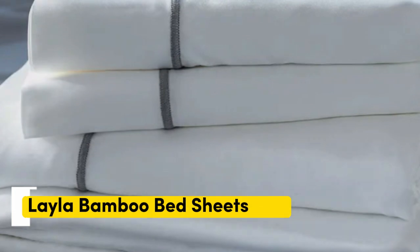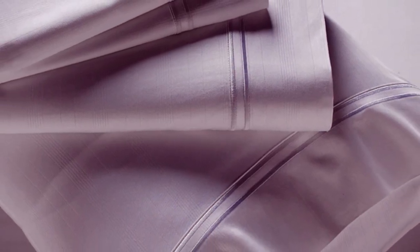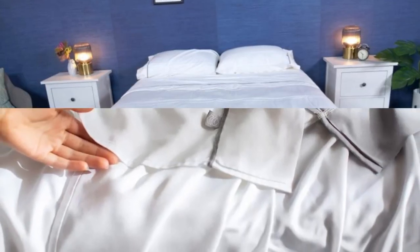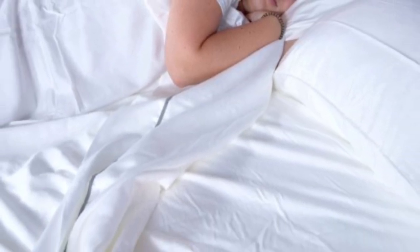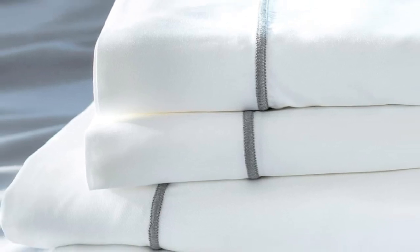Number 3: many bamboo sheet sets are great for hot sleepers, but one set stood out as the best cooling because they actually felt cool to the touch — the Layla Premium Bamboo Sheets. In addition to being breathable and moisture-wicking, the Layla sheets felt ice cold even out of the packaging, and even when using them all night, they stayed nice and cool. Layla offers a 120-night trial period to let you really see if these are the sheets for you. If you keep them, you get a 5-year warranty. They only come in gray or white, but they should still match color schemes really well. Layla offers great deals year-round, so if you're constantly on the lookout, you'll get a cool night of sleep for a great price.